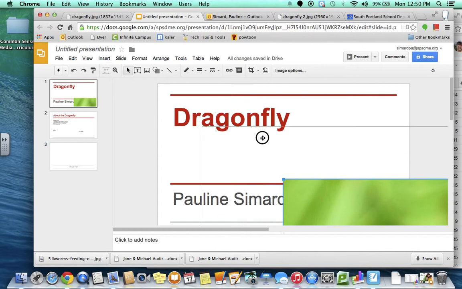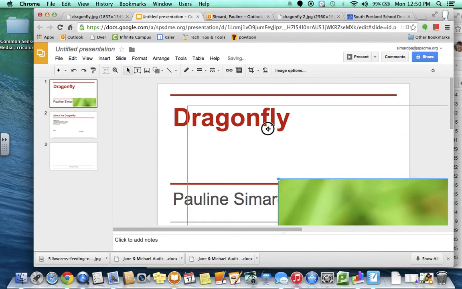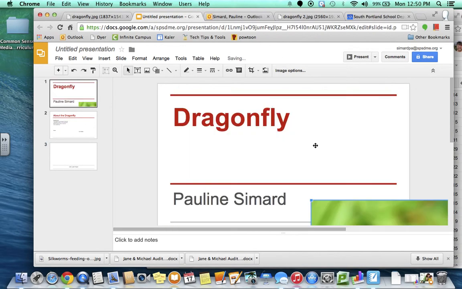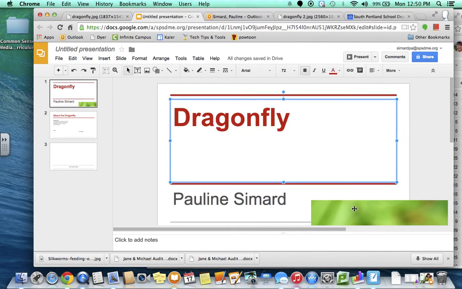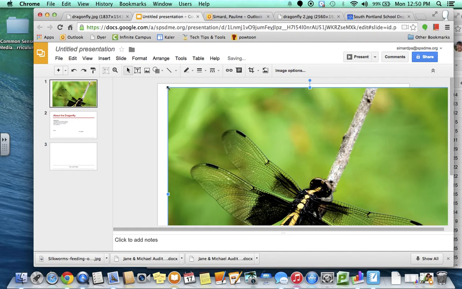Then I'm going to move the file and shrink some more. Drag it. So if you notice, I am dragging it when my pointer changes to a 4-sided arrow. I can click, hold, and push the image.